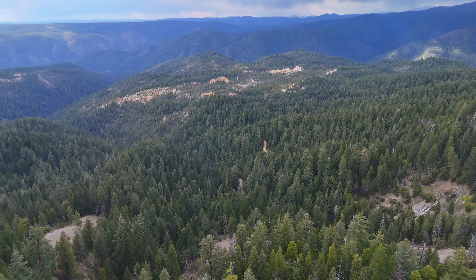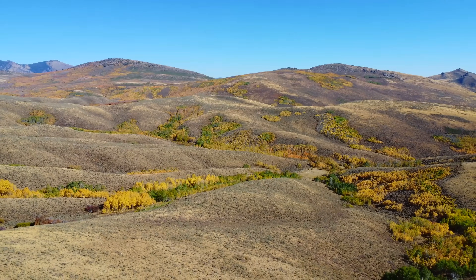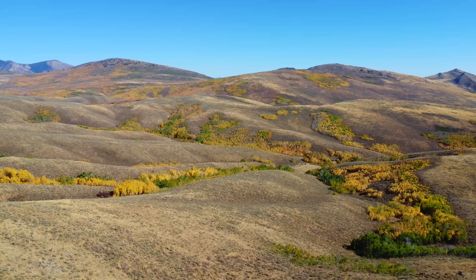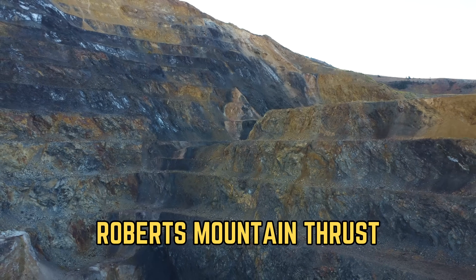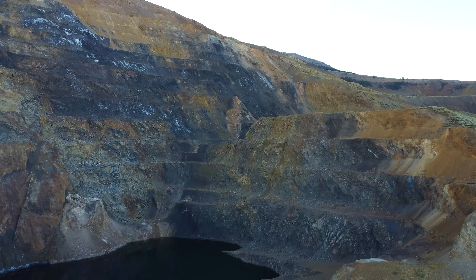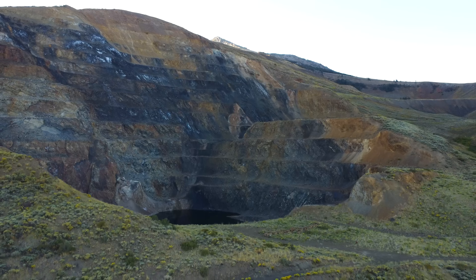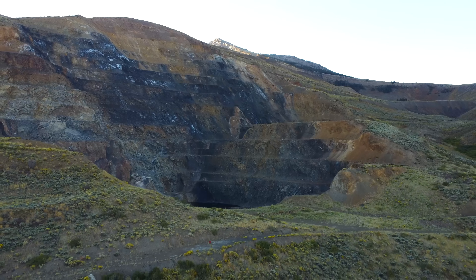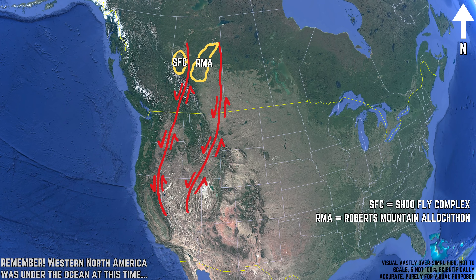Perhaps surprisingly, a suite of rocks covered in previous videos — the Roberts Mountain Allochthon of northern Nevada — is intimately connected with the Shoofly Complex. The Roberts Mountain Allochthon is famous for being the cap rock of Nevada's world-class Carlin-type gold deposits, as Nevada's Carlin-type gold is deposited in the lower plate of the Roberts Mountain Thrust, a Late Devonian-aged thrust fault responsible for emplacing the Roberts Mountain Allochthon above underlying sedimentary units in Nevada. In geology, an allochthon is a unit of rocks that currently outcrops in a different location than where it was formed, having been transported via tectonic processes. It is hypothesized that the Roberts Mountain Allochthon and Shoofly Complex were formed in roughly the same environment and geographic area within modern-day northwestern Canada, but were transported south along separate sinistral faults associated with the same ancient plate boundary.